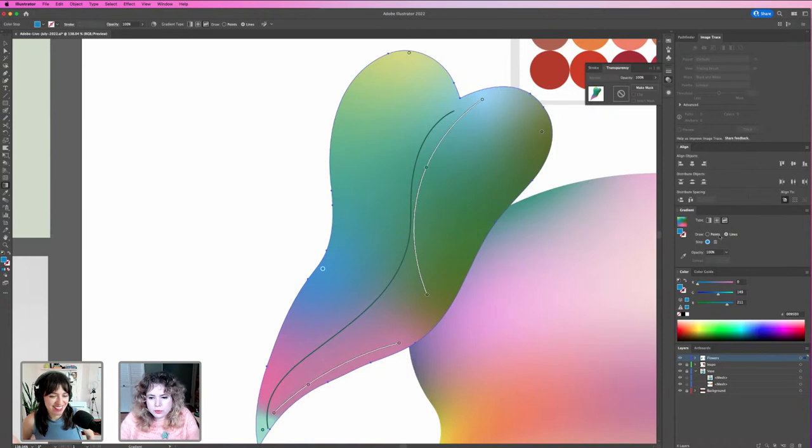So, it's probably going to start you with points in this gradient panel. So we want to switch to lines. If we click this one, we can then form a second point. It will start you in a straight line. If you add a third point, you can see then it creates a curve. And then we can go in.